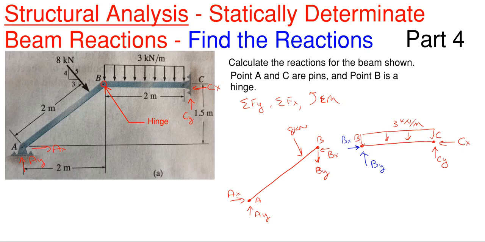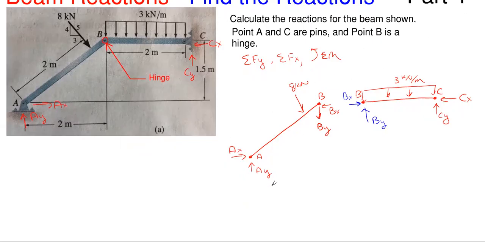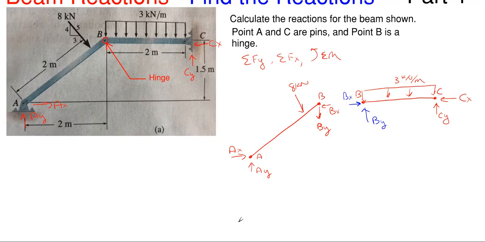Once you split this up into two portions, you look at one portion at a time and try to solve for reactions, treating the hinge like its own reactions with no moment transferring through. If we look at the left segment first and try to sum moments at B, both A sub Y and A sub X will have rotation about B. Summing forces in X gives us A sub X and B sub X — too many unknowns. Summing forces in Y gives A sub Y and B sub Y — too many unknowns. So we really can't do anything with the left section just yet.